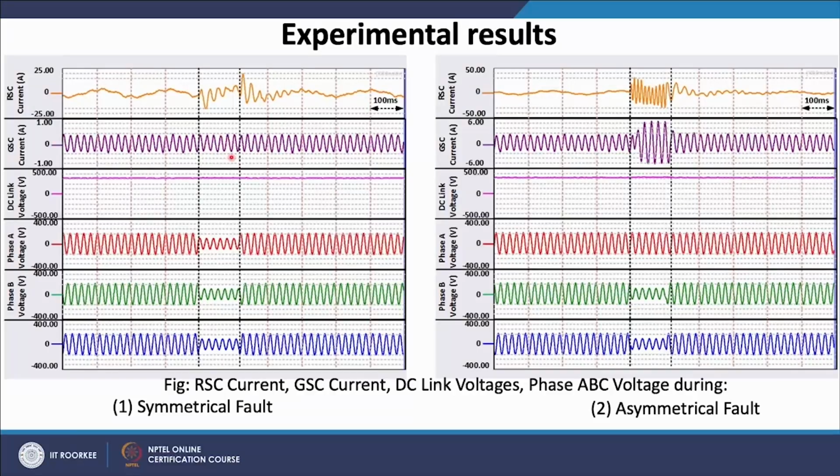The voltage dip at first affects the stator flux as it is connected to the grid directly. The sudden transition in the stator flux induces high rotor voltage, whose effect is reflected in the RSC and GSC current as disturbance. This disturbance in the converter current leads to overshoot in the DC link voltage.